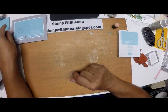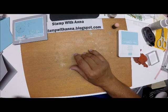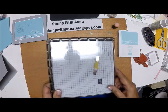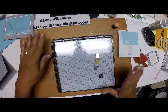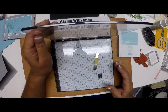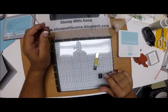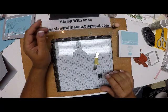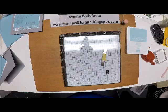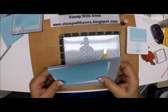I'm going to change it just a tiny bit today. I'm going to use a different sentiment, but the technique is really cool. I'm going to use my Stamparatus for this, and Stamparatus is, as you know, the stamp placement tool that Stampin' Up! carries.